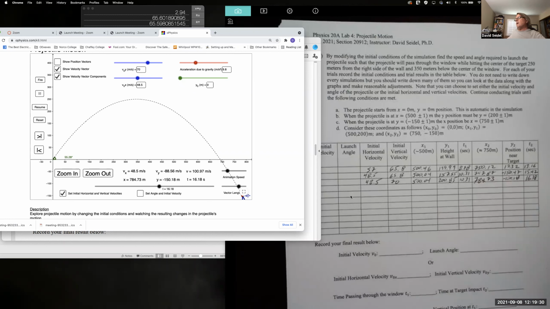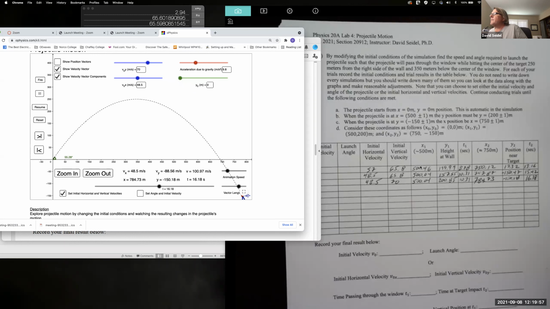I'm changing one at a time. So here, this was my first guess. Now this wasn't actually my first guess. This was my first guess that was in the ballpark. I just played with it till I got something in the ballpark, even close to start guessing at. Here, I left the vertical the same and reduced the horizontal.